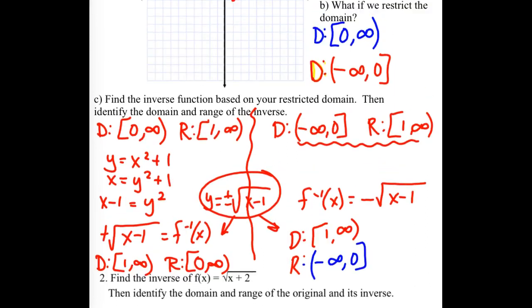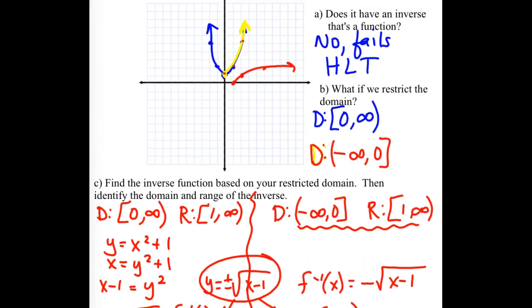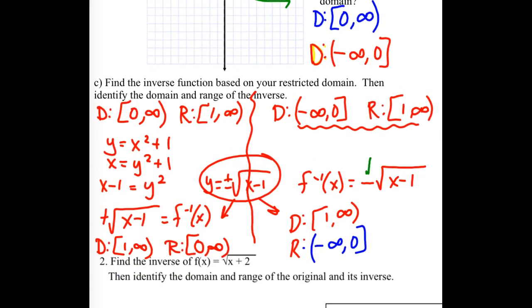All right, let's check to see if that works. Let's go back to our picture. If we just take our blue dots and reflect them, 0, 1 becomes 1, 0. Negative 1, 2 becomes 2, negative 1. And negative 2, 5 becomes 5, negative 2. And we just get that bottom half, right? Which if you think of your transformations, that's going to reflect it over the x-axis and give you that bottom half. Okay?